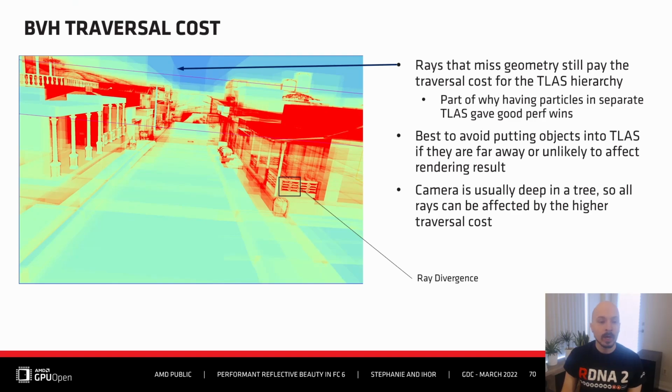Over here we have a picture of Far Cry 6 BVH being ray traced and the various traversal counters. If you look at where the black arrow is actually pointing, you'll notice that even though a ray doesn't intersect anything, it still has to traverse the tree to confirm that it does not intersect any geometry, which takes time. And so if you happen to have a very dense TLAS, then it will take a lot more traversal from these rays to actually confirm that they miss.